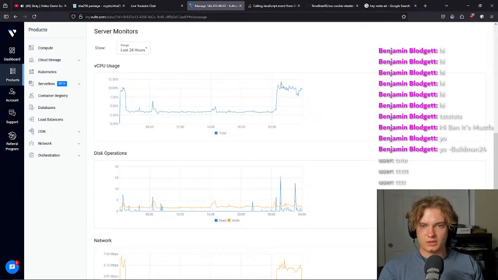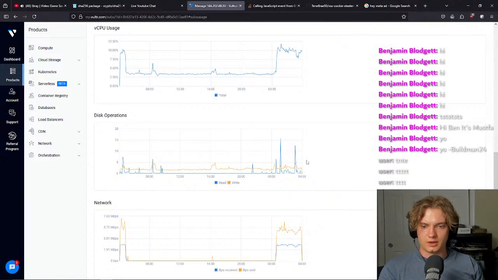And then this spike here is my chat used to send way more requests and then I lowered it. But it doesn't seem substantial. The network is similar. So it didn't end up mattering that much.